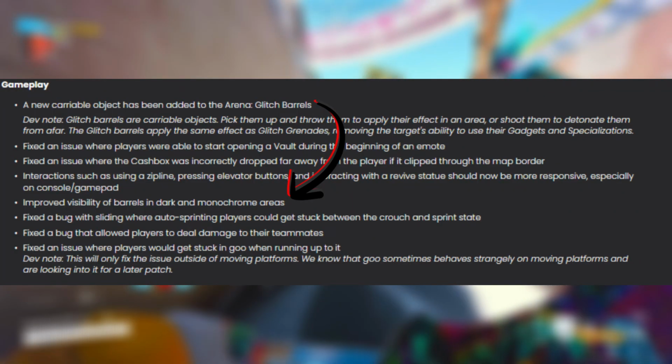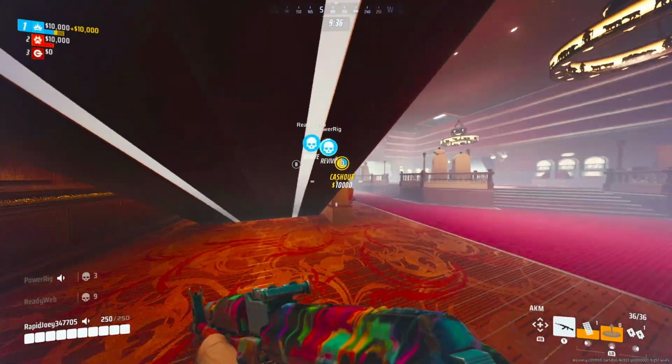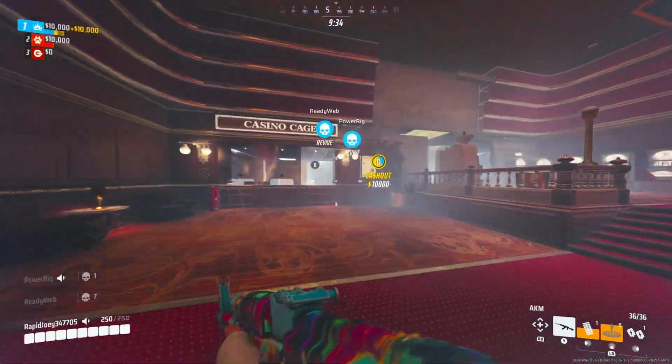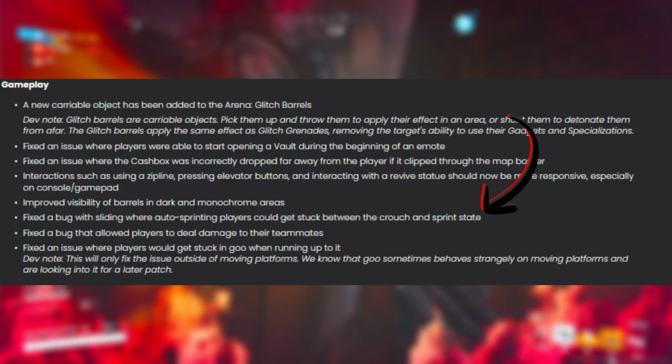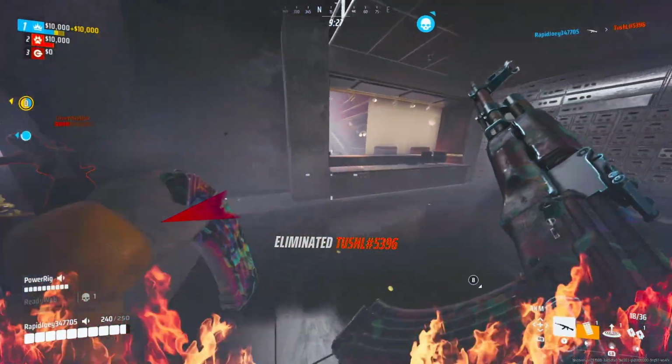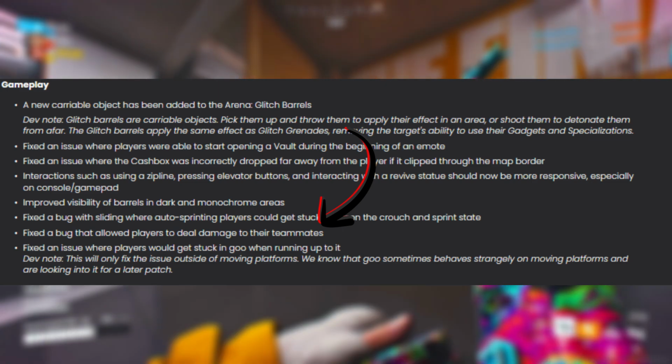We've also improved visibility of the barrels in dark and monochrome areas. That makes a lot more sense, especially when you've got night mode on or anything like that on the maps. Also fixed the bug with sliding, where auto sprinting players would get stuck between crouch and sprint state. Yeah, that's happened to me quite a couple of times, kind of awkward, especially when you go straight into an enemy.